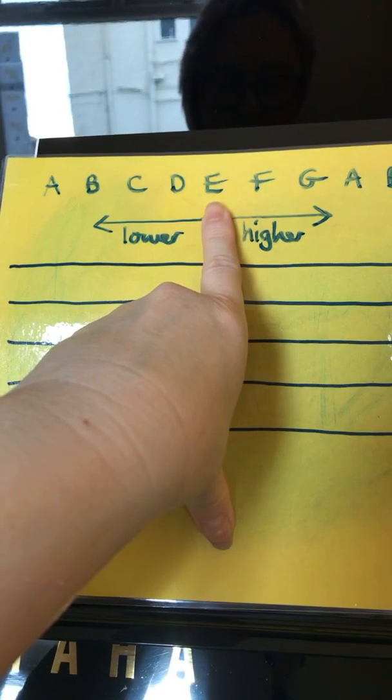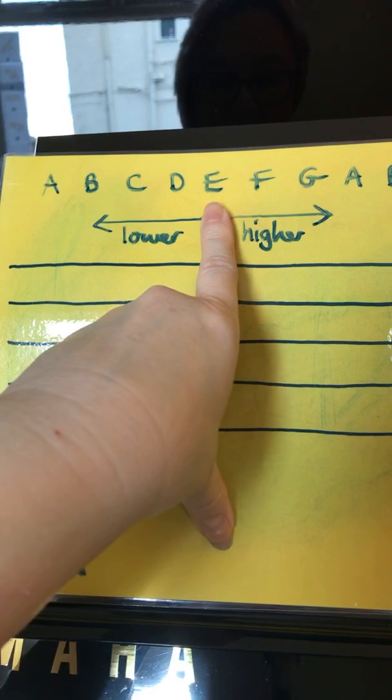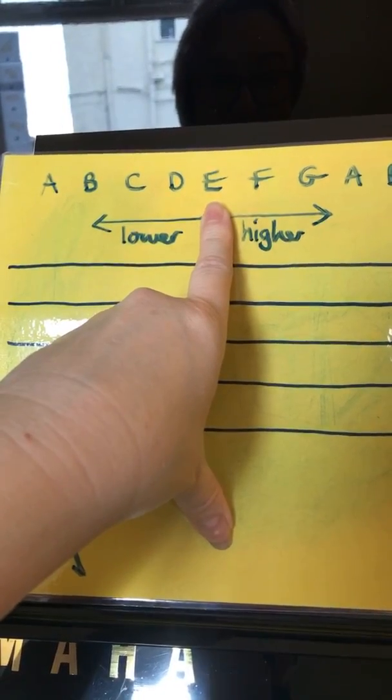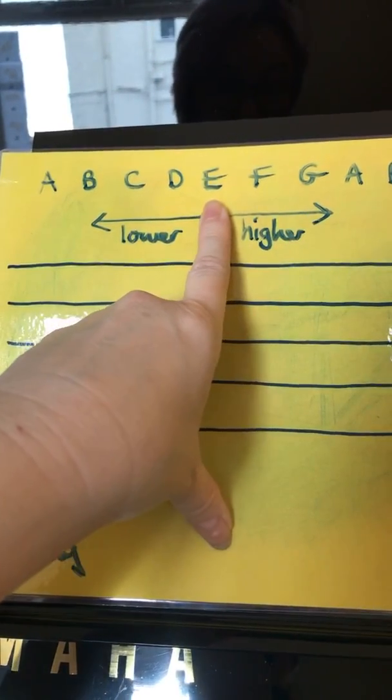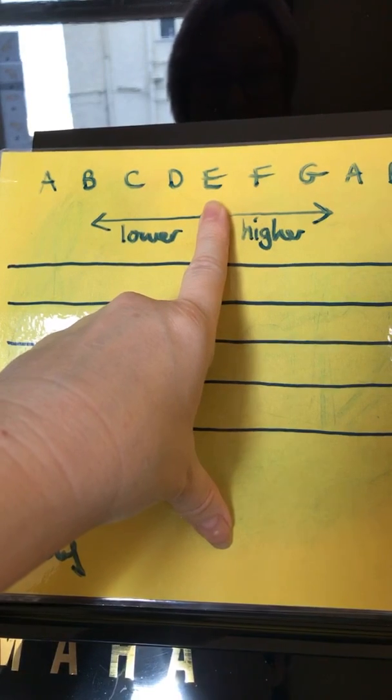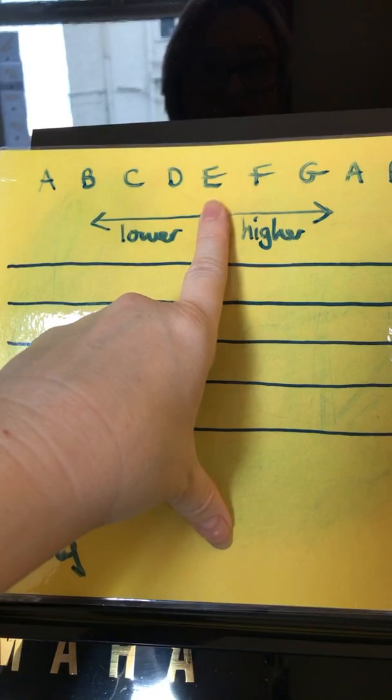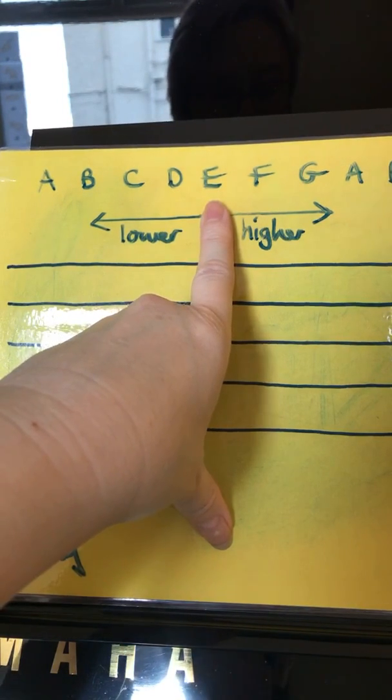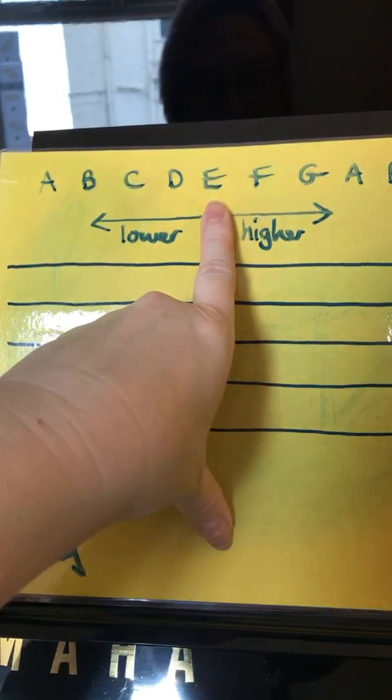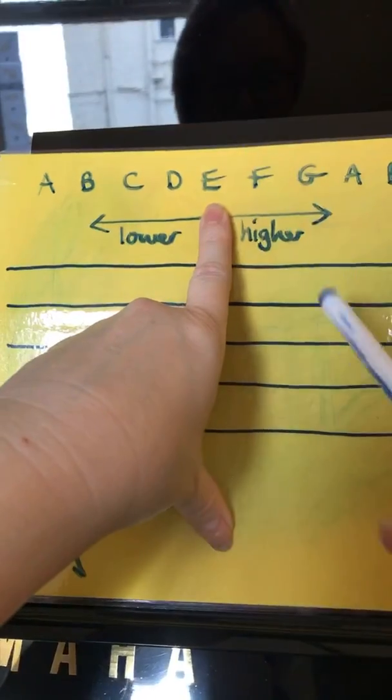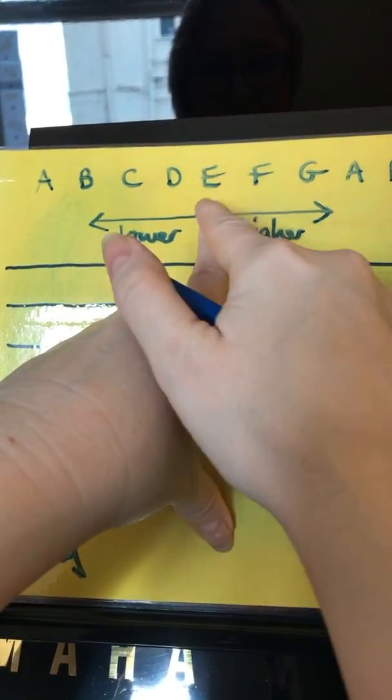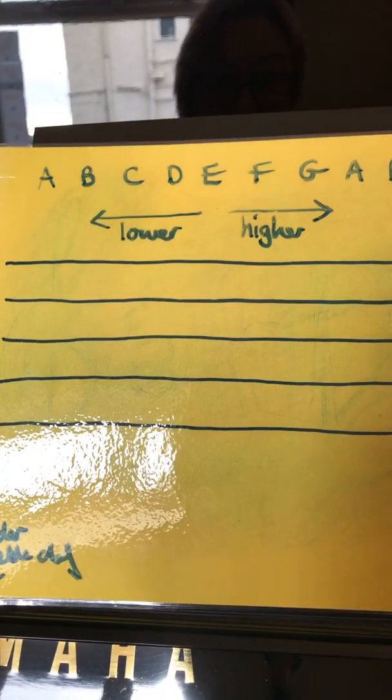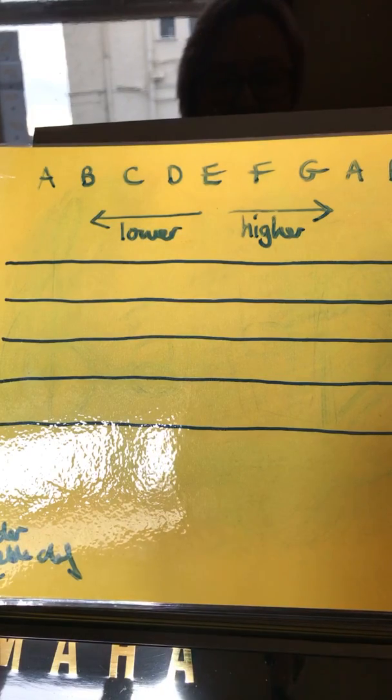I know there's a slight delay when it comes to the comments. Which note is one note higher than E? This is why we need Facebook to sort this out so the comments are immediate. Who's the first person that manages to get it in the comments? One note higher than E. Who's going to come up with it? If you know it, hit that love emoji again because that will come up fairly quickly. I'm hoping that somebody will come up with it quickly. I bet you're all typing going, I've already done it! I trust you're all at home today, by the way. I trust you're all at home and not prancing around on Brighton's seafront like some plonkers. There you are, you see, I will say it. Oh, we've got some love hearts. I can't see the comments.